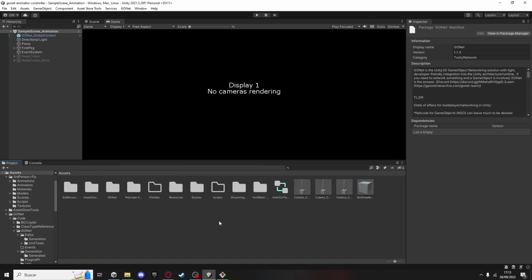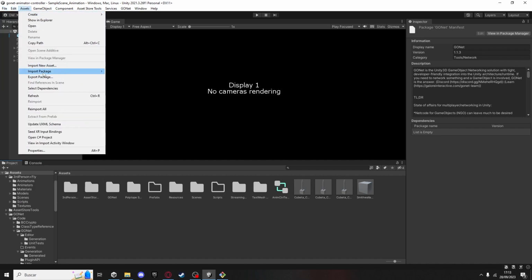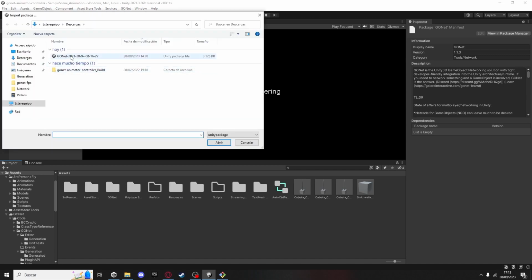But since this version is not already in the asset store, we are going to do it in a different way. In this case, what we are going to do is I have the package locally and I'm going to import it. So you go to assets, import package, and custom package. Here I have it.